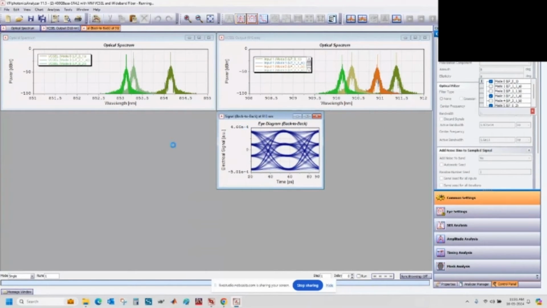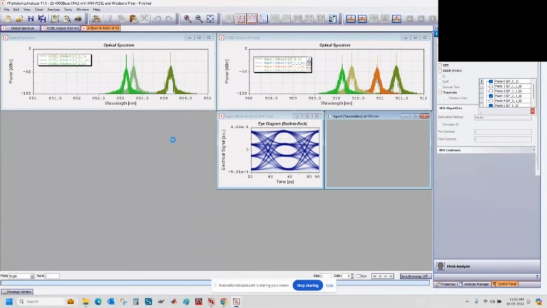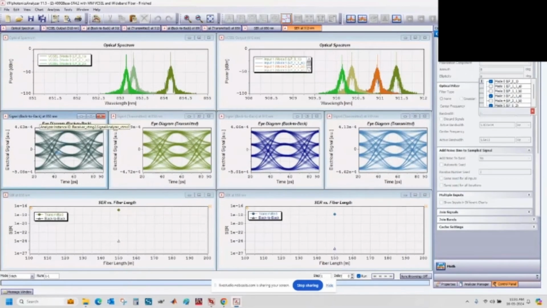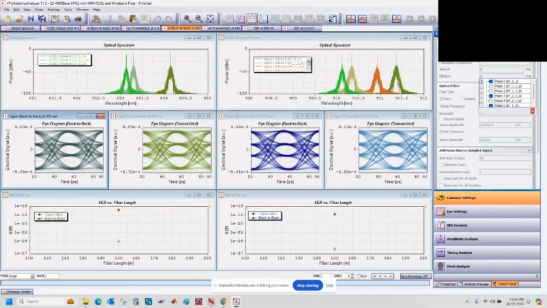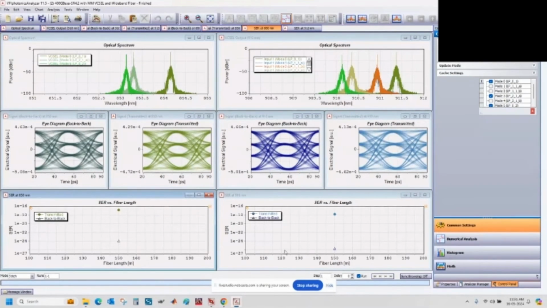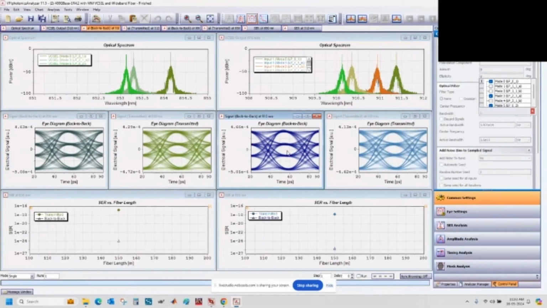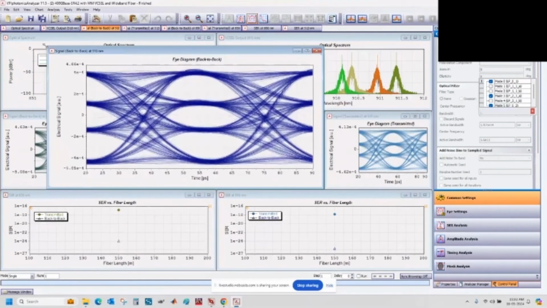And we see that the eye diagrams started to show. Here we have one eye diagram that represents the back-to-back case, like at the transmitter side, and this is the eye diagram after transmission. We also have the SER versus fiber length, so one can do a sweep, for example. In this case, we have good eye openings, but one can then explore the limitation here. By 300 meters, one can see the effect of transmitting over that larger distance.